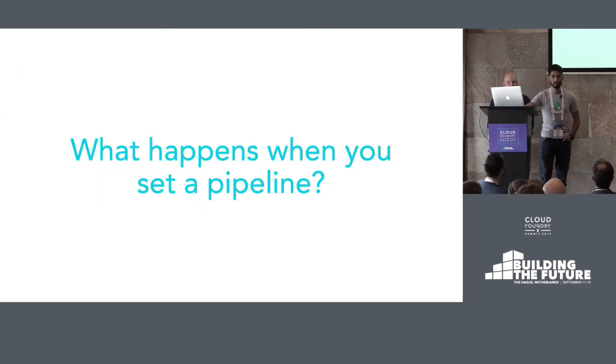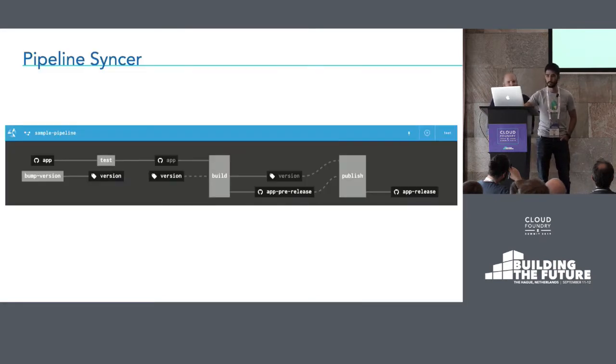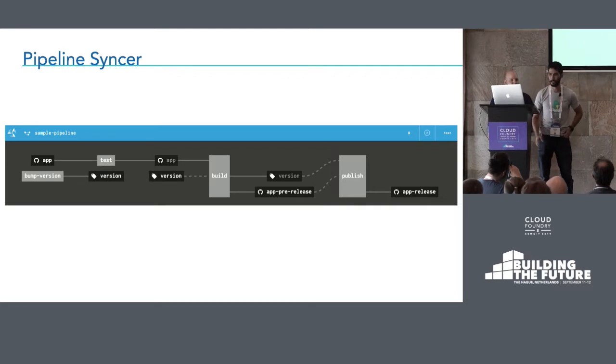So the first question we'd like to answer is, what happens when you set a pipeline? You're in your terminal, you do fly -t, your target, set-pipeline, and what starts happening on Concourse? Well, when you first create your pipeline, it's actually paused. So at this point, Concourse isn't going to commit any resources to your pipeline. No containers get created, no volumes are created, and once the pipeline is actually unpaused, this will never be the case again. There will always be some artifacts lying around. But for now, you've just created your pipeline, set it for the first time, it's paused.